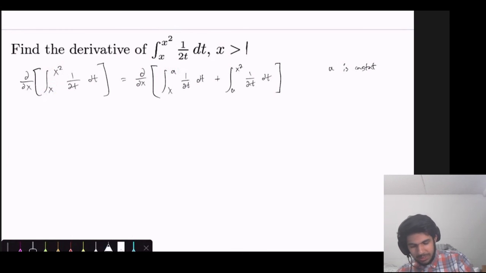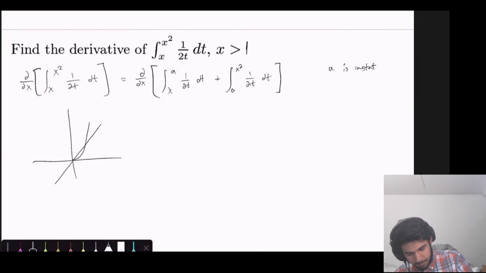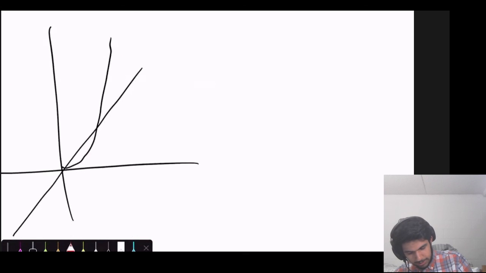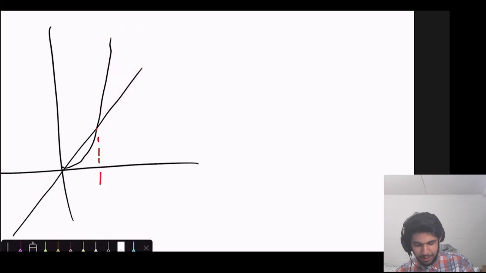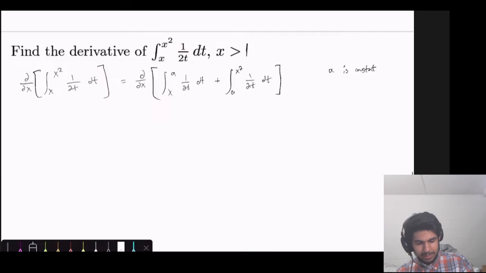Right? Because once we surpass 1, if we were to graph this, x looks something like this, x squared looks like this. Let me draw it a little bit better. This is the point 1. Once we surpass 1, this is x squared. There's always some distance between them, so there is some value in between them. It's a pretty bad explanation, but you can convince yourself that we can indeed split it up like this. And so now we're kind of chilling.